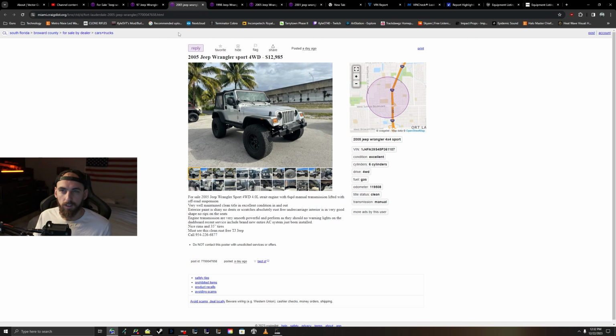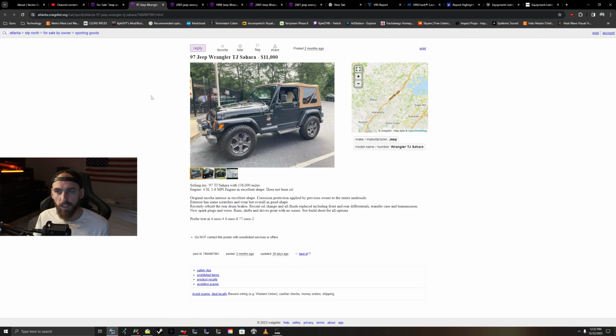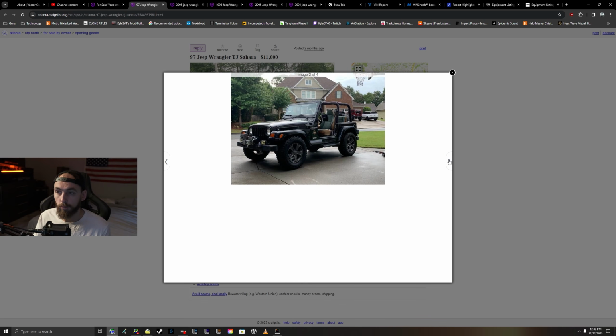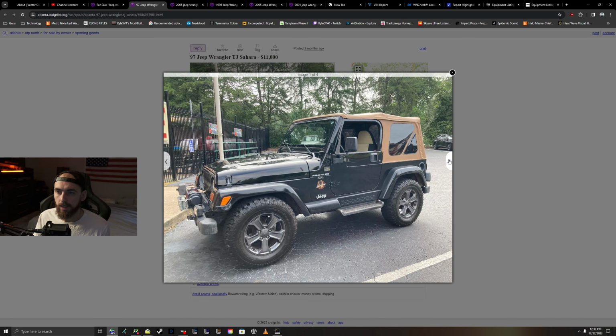So anyway, we'll look at a listing where the Jeep looks nice, but it doesn't have a lot of pictures on it. He's got a little bit of information on it, not much, mileage, and then just a couple pictures. So the first thing I would do for this guy is ask for more pictures. I'd ask for underside shots of the Jeep, of the frame, and the body mounts, and underneath the hood too. And then obviously more interior pictures, to see what kind of condition the seats are in, all that kind of stuff. Then another thing I would ask is, is there anything wrong with the Jeep? Any rust spots, things like that.